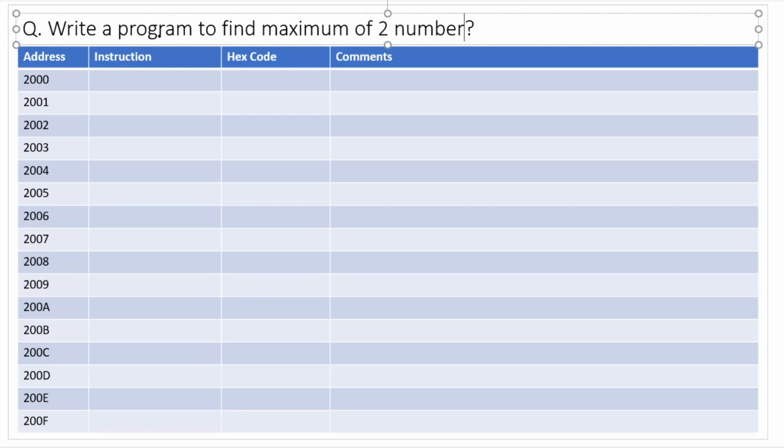So the next question now is to write a program to multiply. We have not done multiplication. Multiply two numbers, and these two numbers can be any numbers stored in any memory location, or you can have directly some numbers being given to you. Let us assume that we have been directly given two numbers, 03 and 05. These are both hexadecimal numbers, and whatever is the result, let us store that in the accumulator.